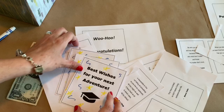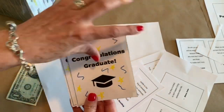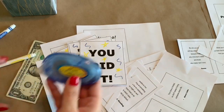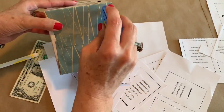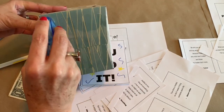Okay, so I think the 4 side panels for my tissue box turned out super cute. It didn't take me long to do these decorations at all, but it's personalized in the colors of my graduate. So it's time to get these put onto the tissue box, and I'm using double-sided tape. And you could use glue if you wanted to, and I'm putting this double-sided tape directly onto the tissue box.